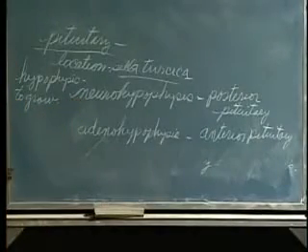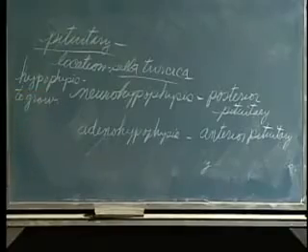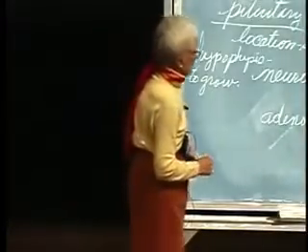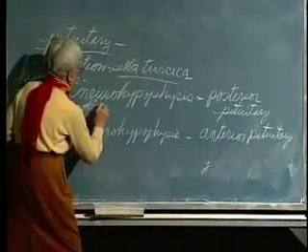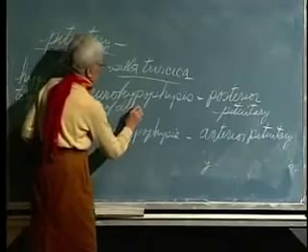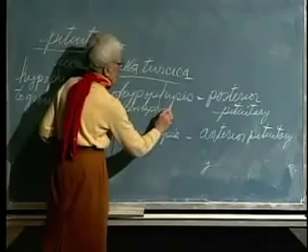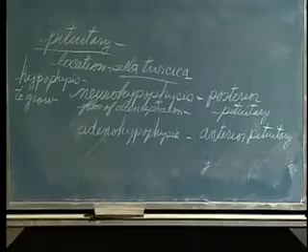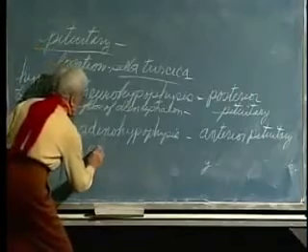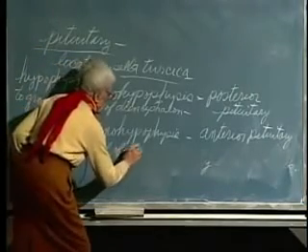So the neural hypophysis, posterior pituitary, obviously has neural origin. It's coming from the floor of the diencephalon. The adenohypophysis is coming from what's called the stomodeum, or we're just going to call it the roof of the mouth in the embryo. So very different origin. We'll just say roof of mouth.